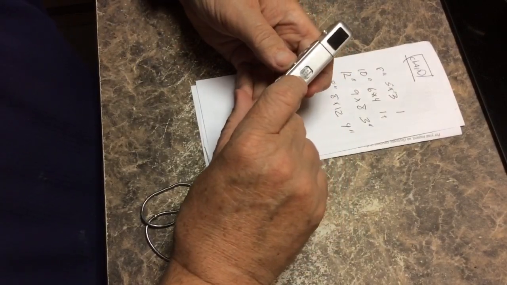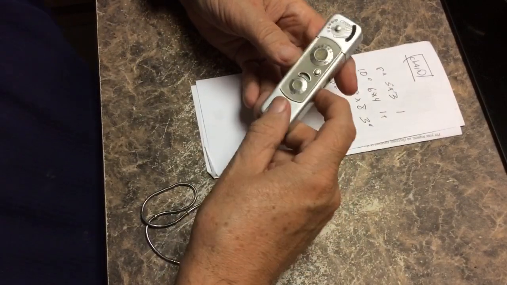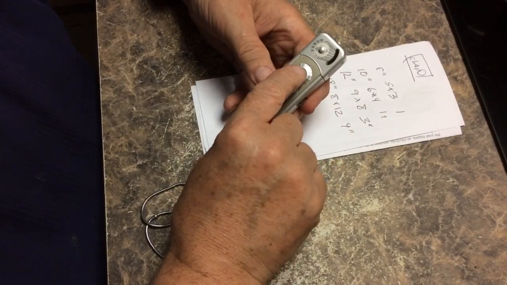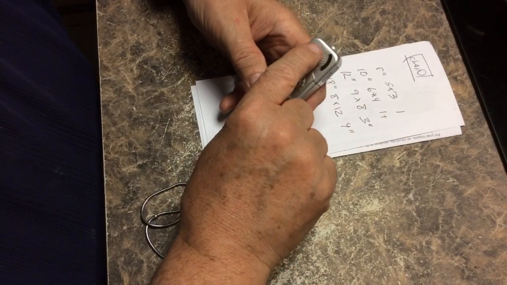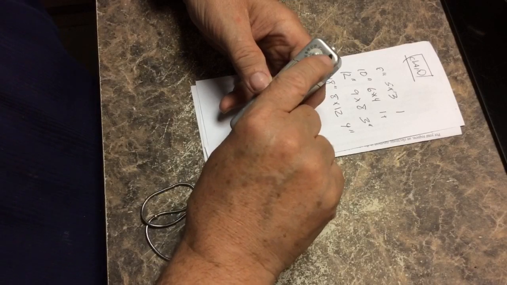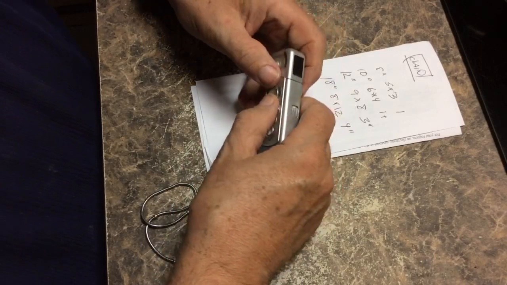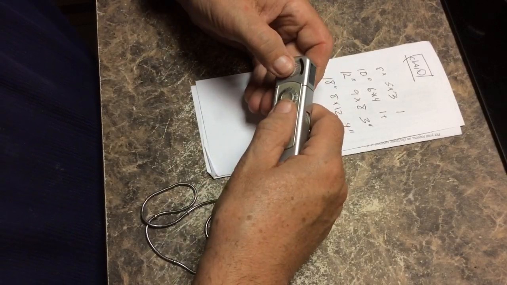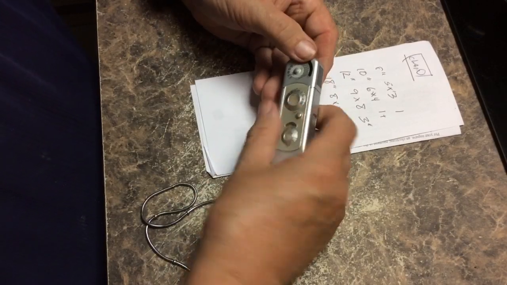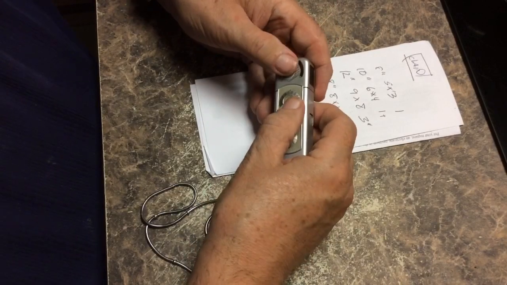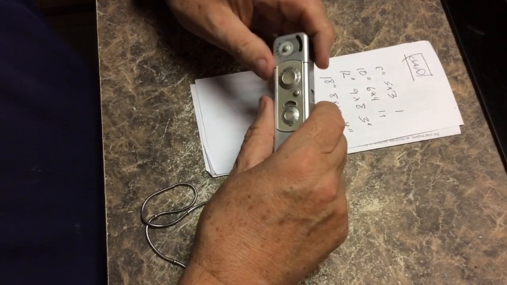Now the fact that it had a single F number meant that you had to vary the shutter speed. The shutter is coupled to this light meter. You'll put the ASA of the film, and then you would press the little button here, the needle moves, and you would match needle it. And as you match needled it, it would set the correct exposure.